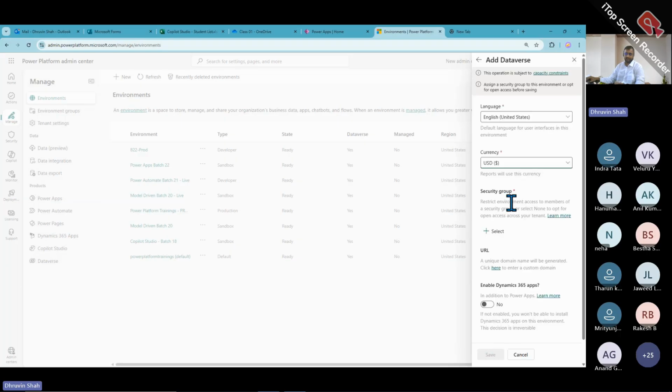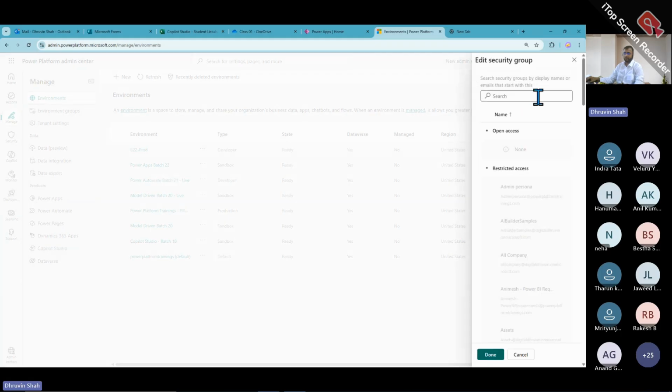Over here, you have this option like security group. At that time, you need to provide whom you want to grant access to this environment. So whatever security groups are there, you need to select here. Or if you select none, it means open access, meaning every person in the organization can access that environment, but not that they can edit or do anything, but at least they can see that environment. So mostly for production and development cases, we are always restricting that via some sort of security group, so only that set of people can access that environment. Otherwise, by default, with open access, everyone can see it.